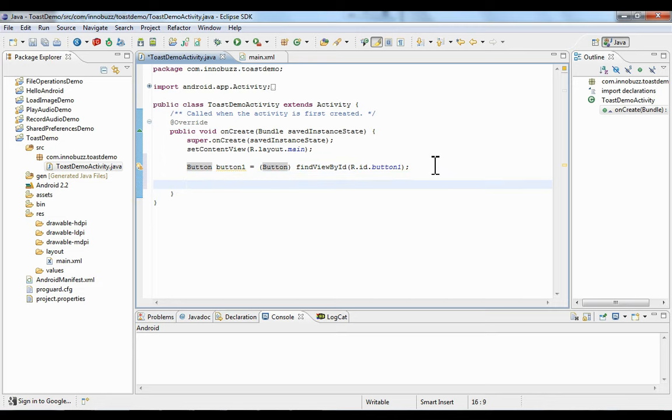We'll create another button object as well and map it to the second button in the XML file. Now we will write on-click listeners for both the buttons.